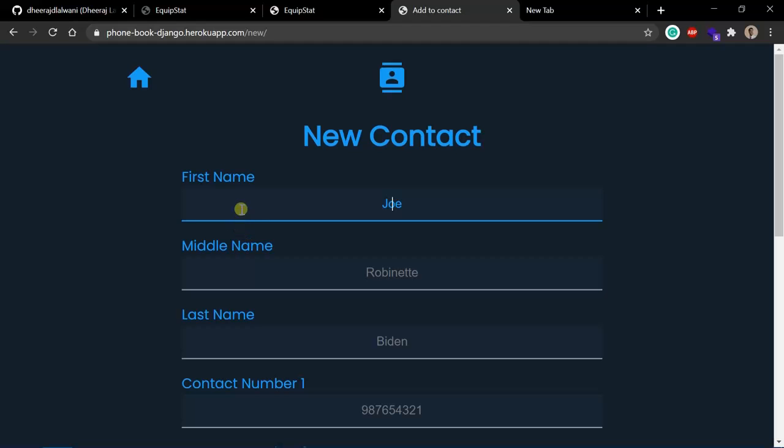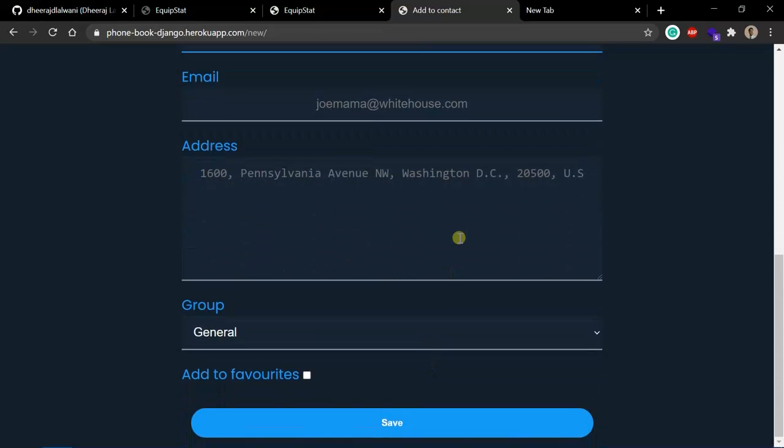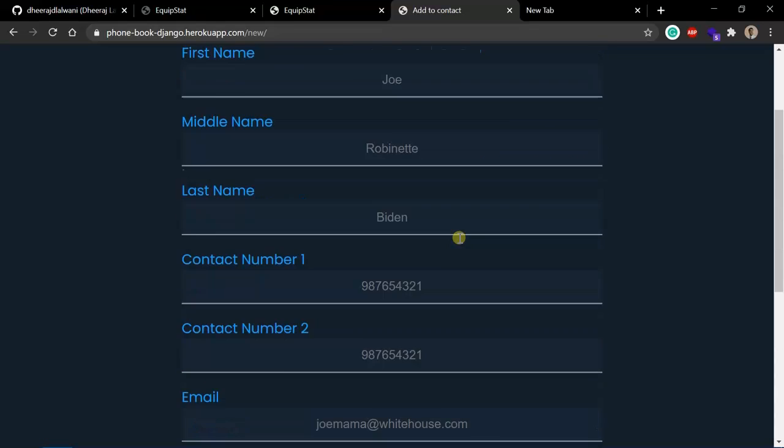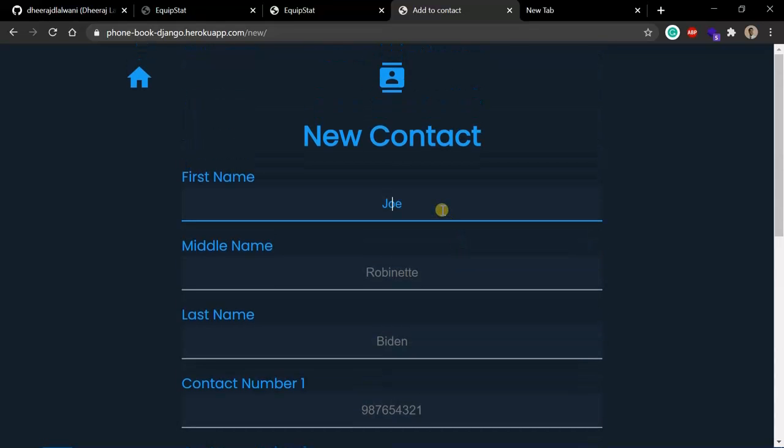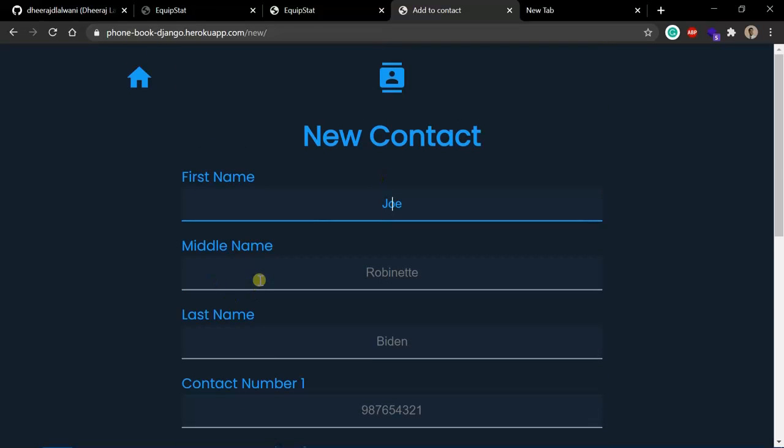So this is the particular form. You can see the custom field, the placeholder, the background color, and how it lights up. This is all custom CSS which I have written, but currently this form is set up using HTML forms and not a model form, and we'll be converting this particular form into a model form.